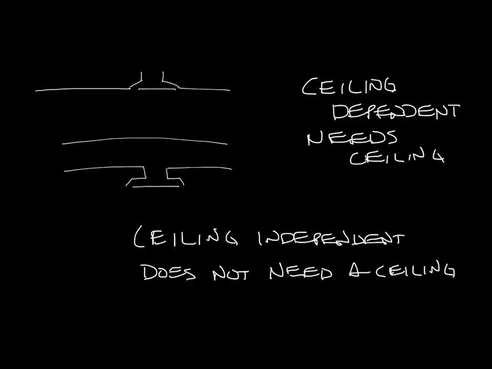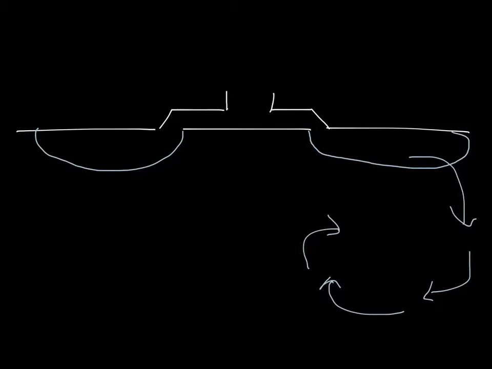So let's draw a diffuser in a ceiling. The diffuser looks something like this. It's in a ceiling. We'll put the faceplate in. Now the air pattern should come out something like this. The air comes out of the diffuser, hugs the ceiling, and then rolls through the room, creating induction and mixing with the room air. This gives you a well-mixed space and optimal comfort.